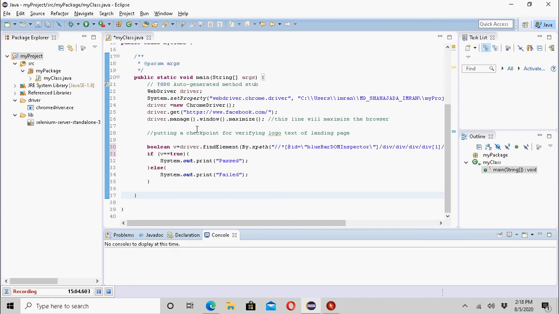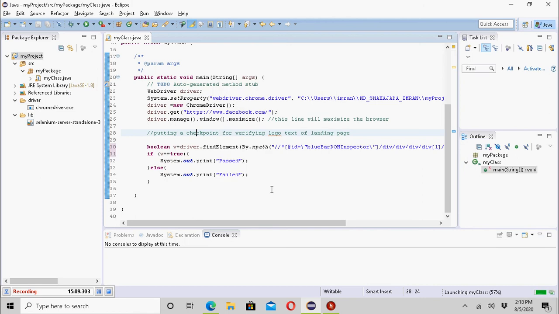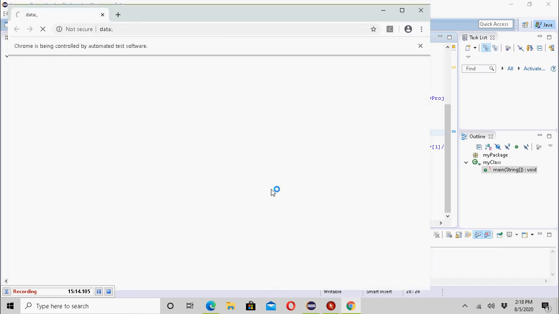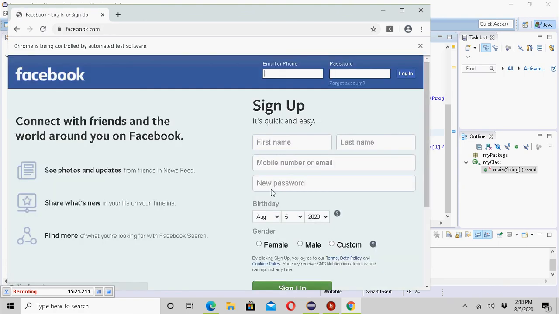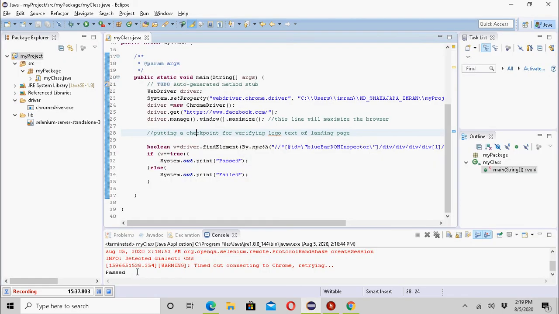I also closed the open browser. It says passed.